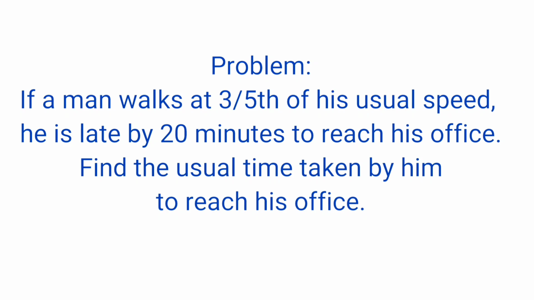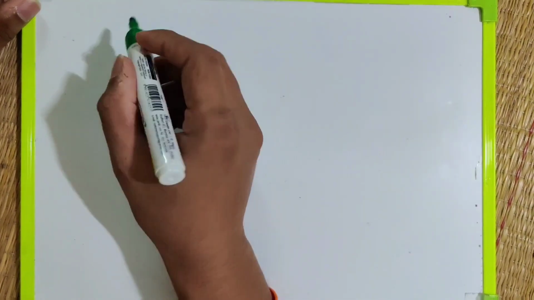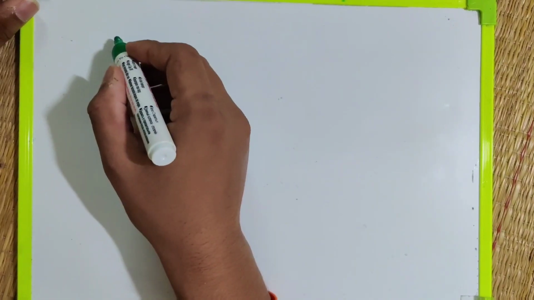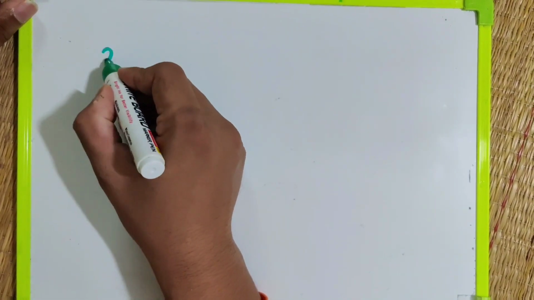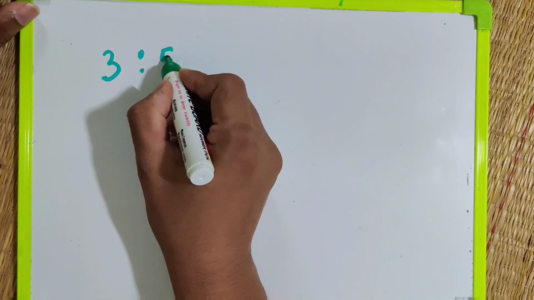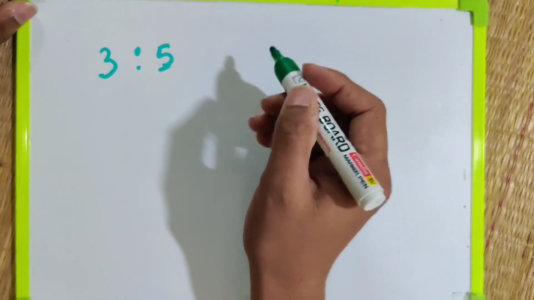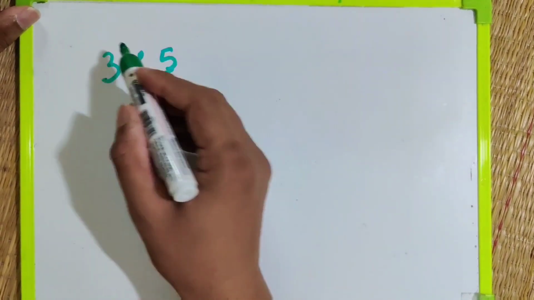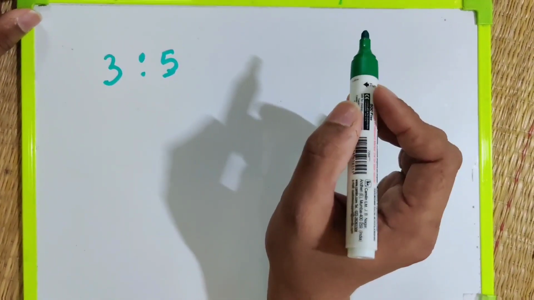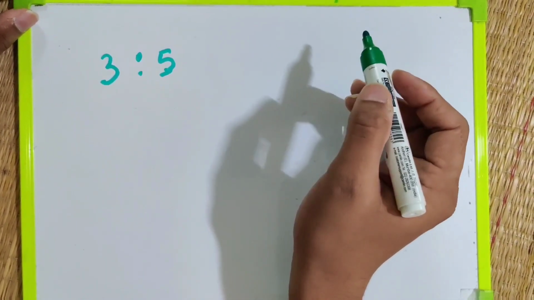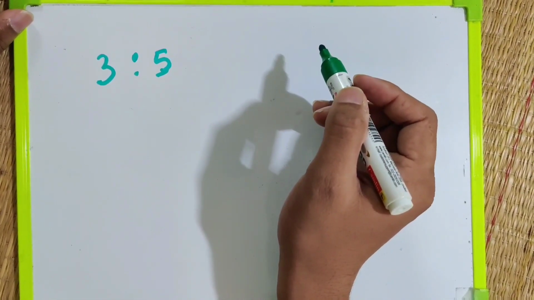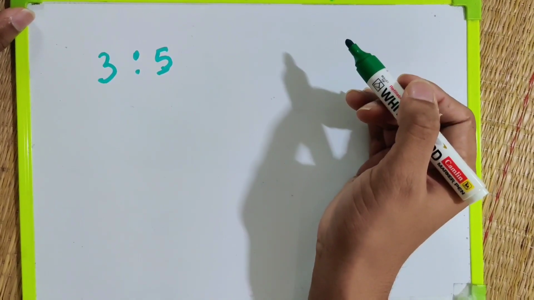Let us begin with the sample question which is displayed in the video. This question is from time, speed and distance topic. So in the question we have a ratio which is 3:5. So first what we do is we have to decide each of these values in the ratio corresponds to what. Now in the question it's given that the usual speed decreases, which results in increase in time.